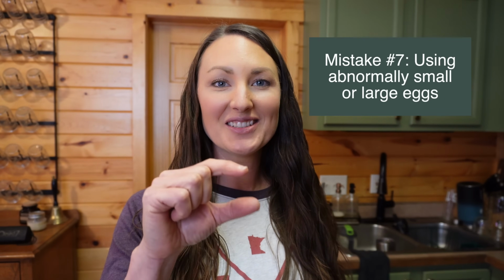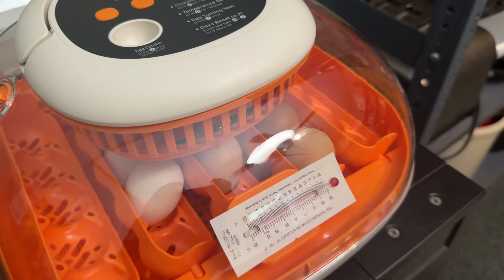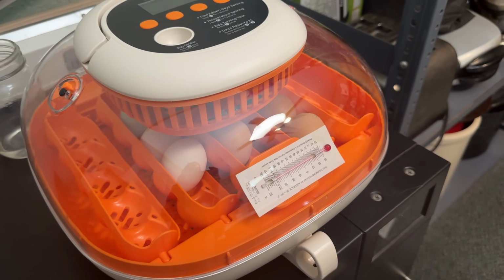Mistake number 7 is all about egg size. If you've had chickens for a while, you've probably experienced the little tiny fairy eggs or just smaller than normal eggs, all the way up to jumbo eggs, which are often double yolkers, sometimes triple yolkers. And I know it's probably tempting to throw them in the incubator just to see what would happen, and you certainly can, but I wouldn't expect much.